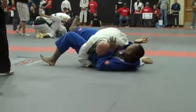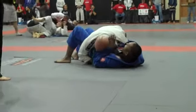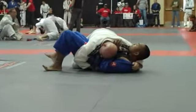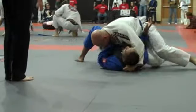You're only down 2 points. So let's go, get it back. Half guard back. Half guard to your knees. Relax, let him put some energy. Calm down. 3 minutes left.